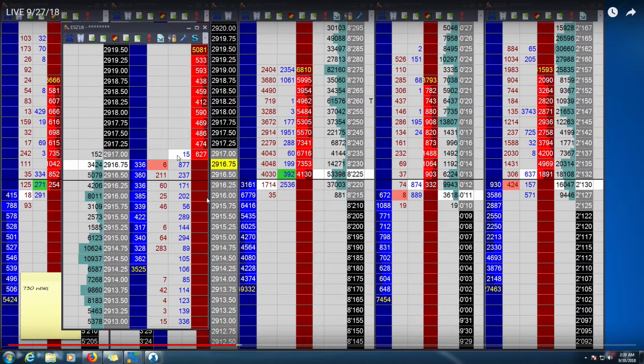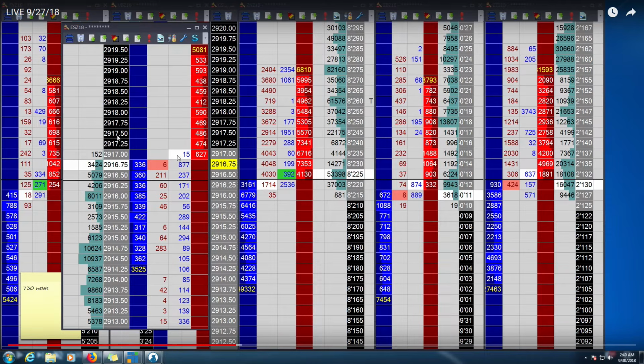so you need to really pay attention to everything to comprehend what's going on with the DOM. And more so, you want to pay attention to what's going on in these middle columns between blue and red. You want to really pay attention there, especially when it comes down to the second you click your mouse to make the entry or the exit on the trade. This is where you want to really be paying attention. So again, you have limit orders, which go in the blue column and the red column, and then you have market orders that go in on the inside columns.